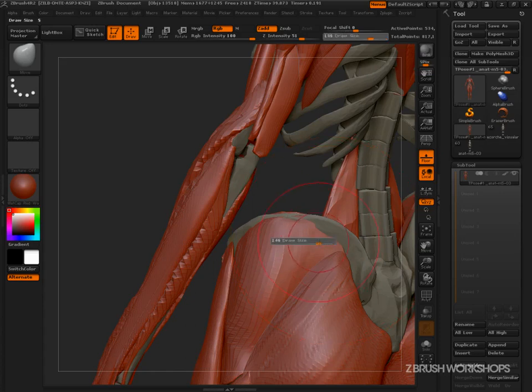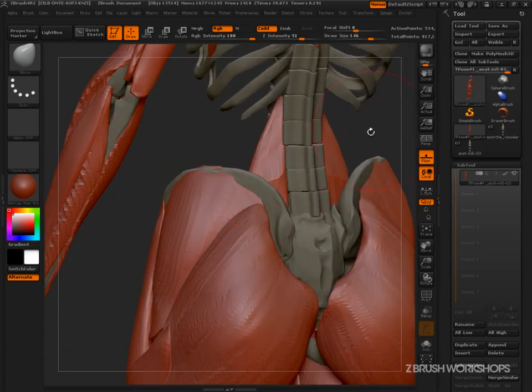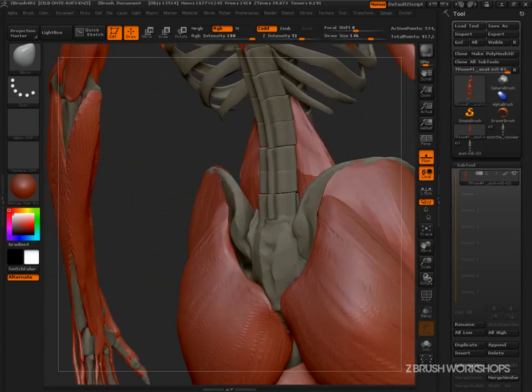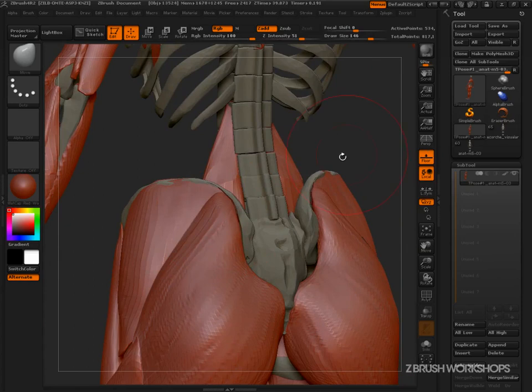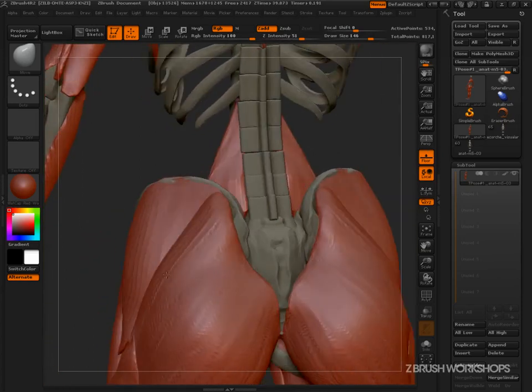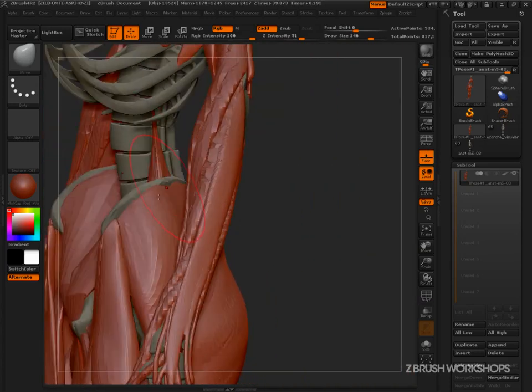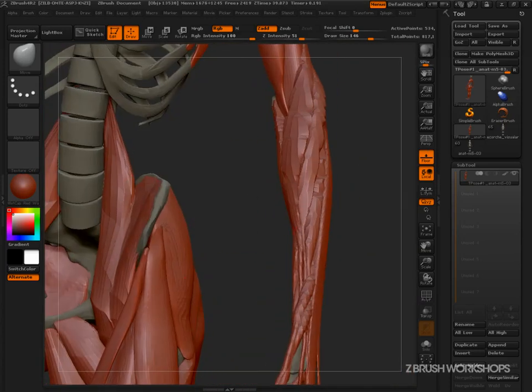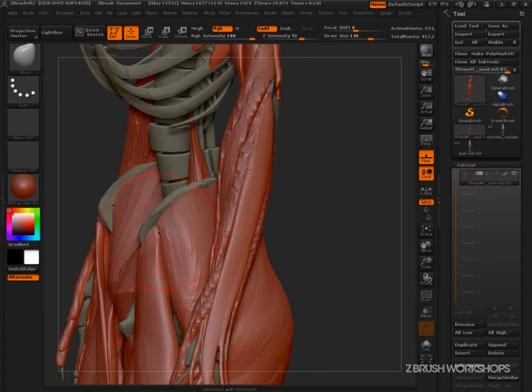Okay, I'm increasing the gluteus medius. The gluteus maximus is going to go a little higher, and then it's going to move in a little bit. And we're going to move that. Yeah, we're getting it.